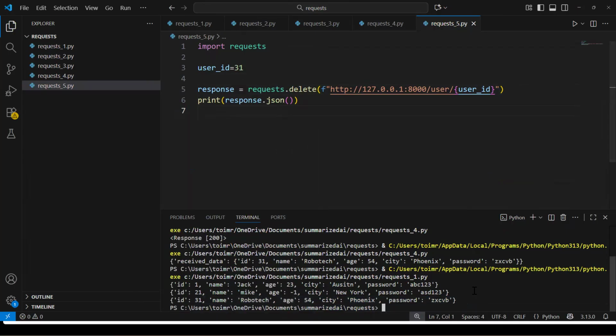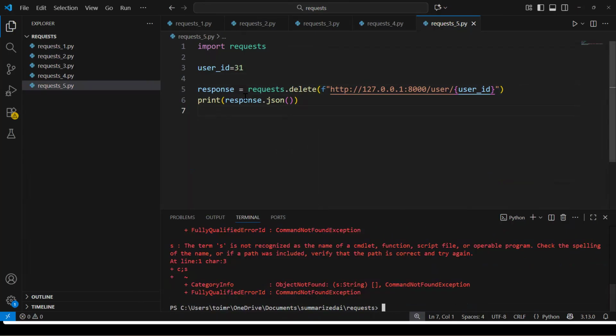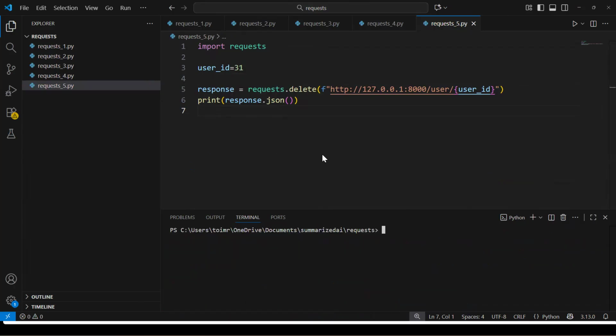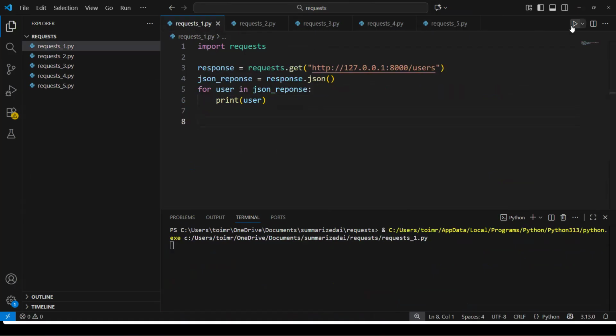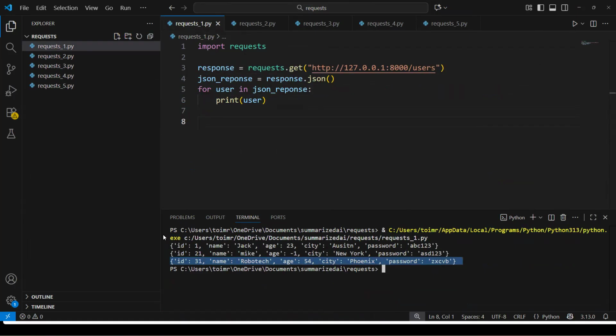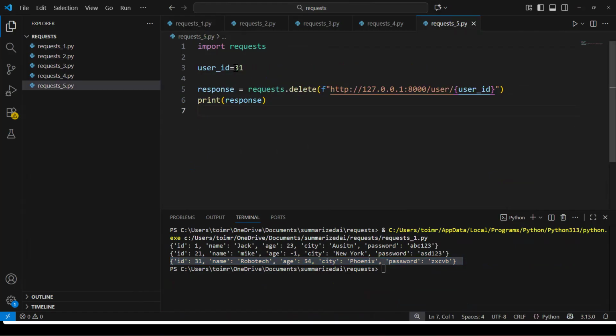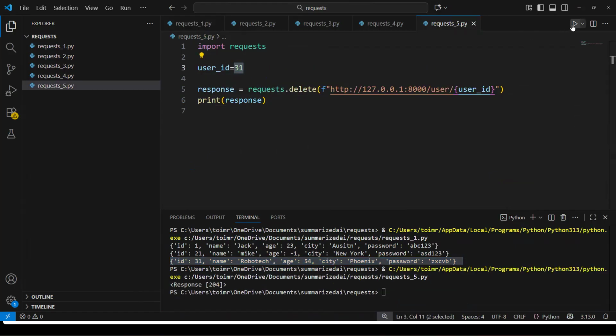Okay. Now let me go here and clear everything and just say response. Now, if I again call this, it will show me the data of 3 users. But if I go back here and I wish to delete 31, let's go ahead and click.